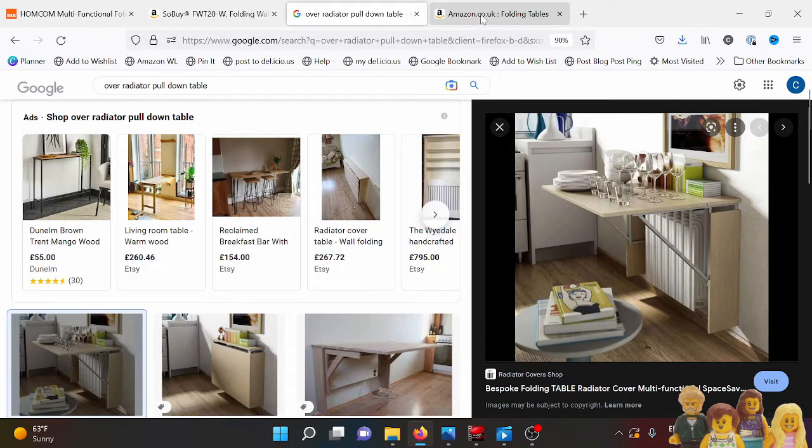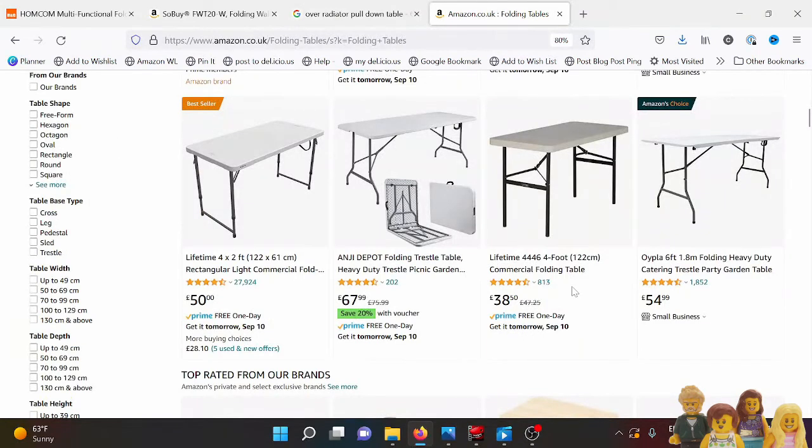I want it. So then I thought, how about a folding table? So a table that's just in the room, and every time I need to do something, I just pop it up, do my recording, pop it back down again. And I thought that could work. And they're only about £50 for the 4 foot that I kind of need, or even £38 here. So I thought, I'm going to trial this option because my mum has got one and I can borrow it and see if it works. So that's what I've done.